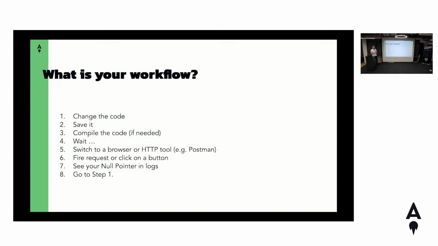So who used that workflow? You change the code, you save it. Probably you compile it. It depends on the type of language you use. And you're waiting for the completion, of course. You go to the browser and you fire the button, or go to Postman or a similar tool for testing your API. You fire the button, you send your request, and you find out, okay, there's an undefined, it's not a function, null pointer, or some silly mistake.